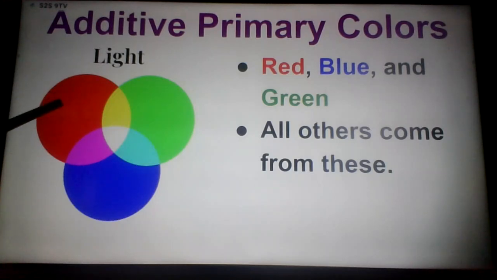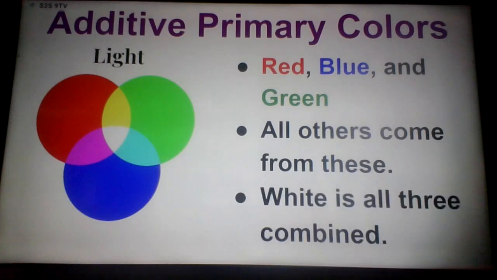Maybe red is more than green and so on, so we get different shades of yellow, and different shades of the colors have different names as well. If we combine all three of these together evenly, we get white light, and this is very easy to demonstrate in class. I have a small machine and an overhead projector, and we can easily see what happens when we mix the colors of light.